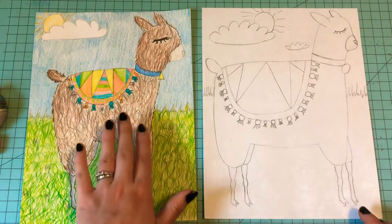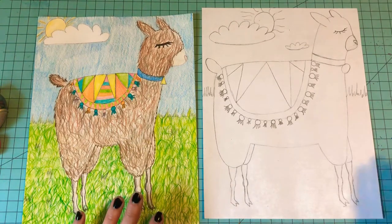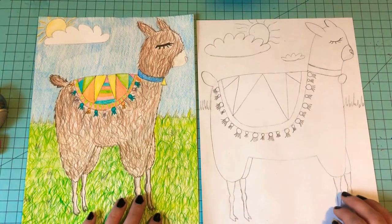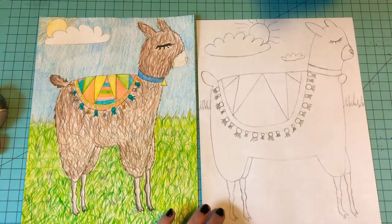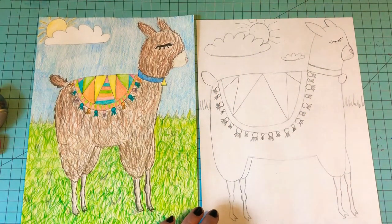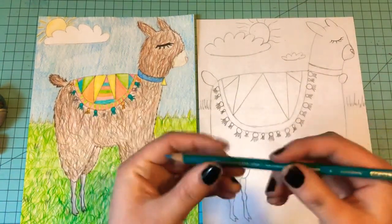So some quick tips when you are gonna add color to your alpaca. You wanna make sure that you start with the sky first, okay? So you wanna make sure you do the sky. So you'll pick whatever shades of blues or purples that you want. Let me find a color that I like. Okay. I like this color. This is pretty. It's called aquamarine.